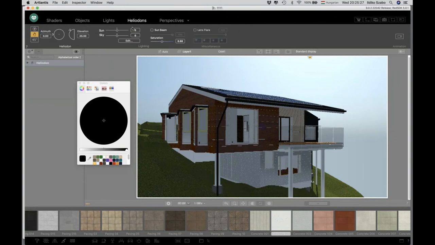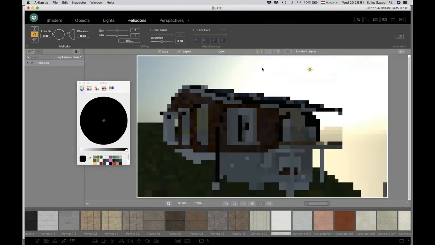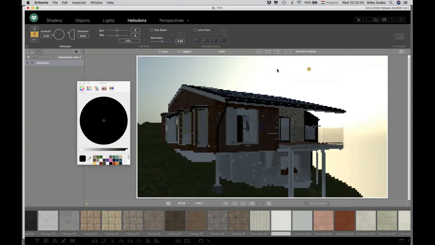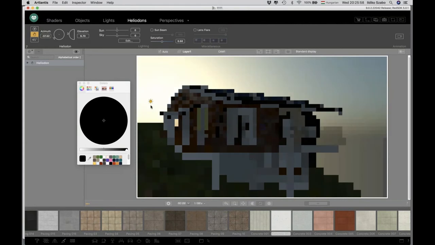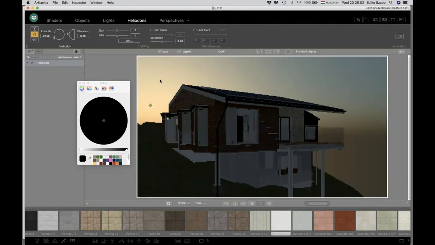sun, the heliodome, the environmental lighting. The inspector for the environmental lighting is displayed. The drawer will list all the suns which are ready for this file. For the moment, I have only one that I can manipulate manually. And in the moment this sun appears in the preview, I can simply drag it in the sky and drop it wherever to set up a nice sunset scene.